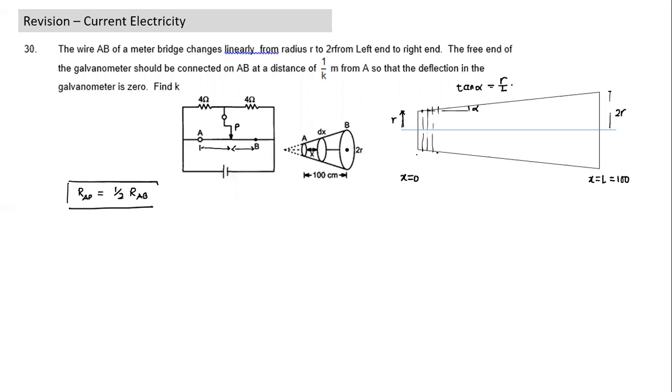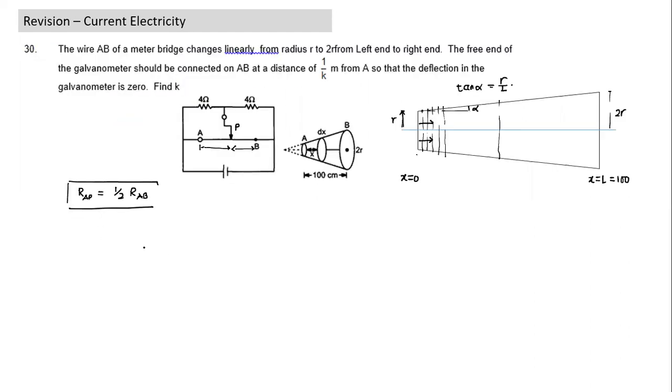Why am I dividing? The cross section is changing with distance x here. If I make dx very small, then the cross section can be treated as constant. To make the cross section constant, we divide into infinitely small pieces and take the resistance of a random piece. And how are all such pieces connected? The same current flows through all pieces, so they are connected in series. So I'll calculate dr and add up all the dr.